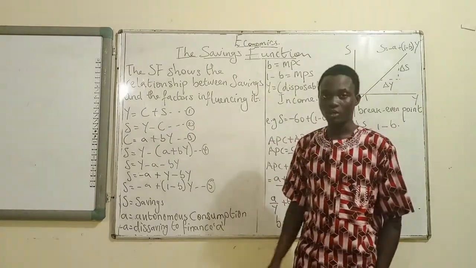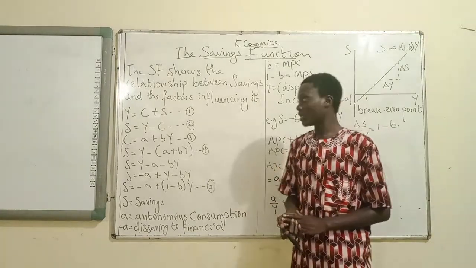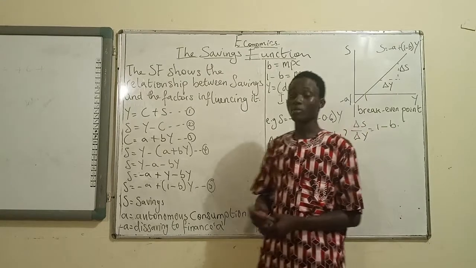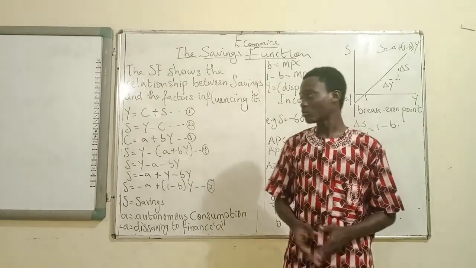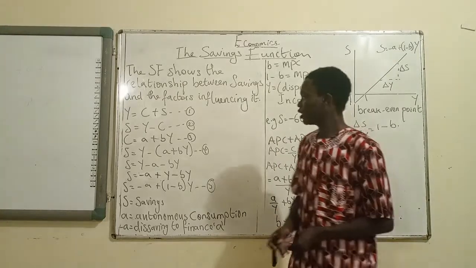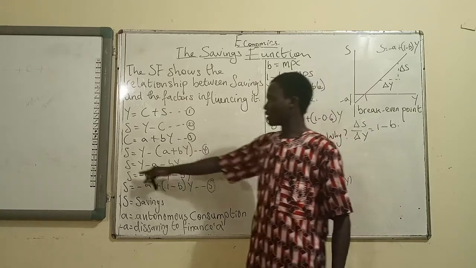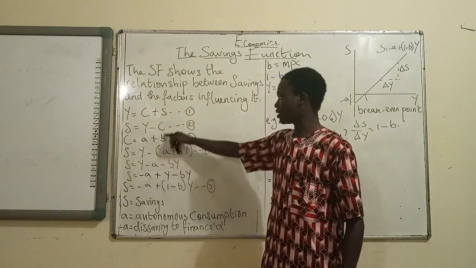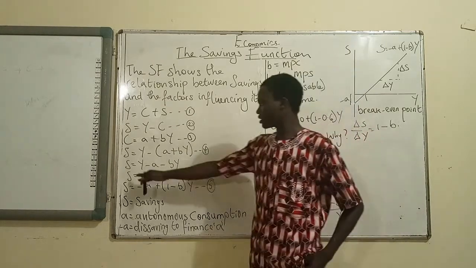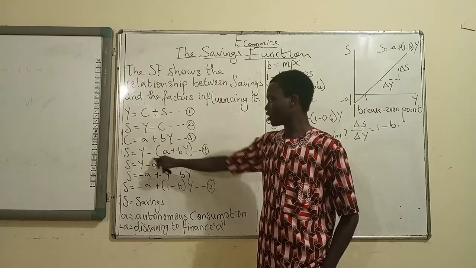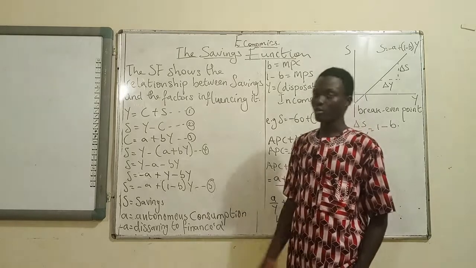We've not introduced taxes, we've not introduced any complexities to what we are talking about. But recall from the previous class that consumption, C, is equal to A plus BY, where A is the autonomous consumption, B is the marginal propensity to consume, Y is income, and C is consumption itself. So what we have to do is to substitute equation 3 in equation 2. So we then have S equals Y minus the whole of C, which is what we have here. Now, by the time we continue from there, we have S equals Y minus A minus BY. So we have minus BY.